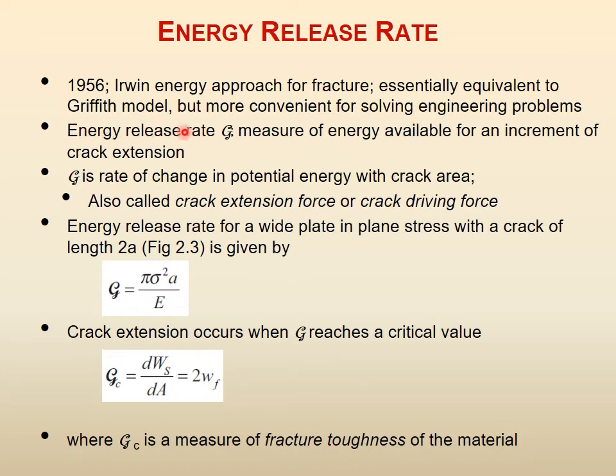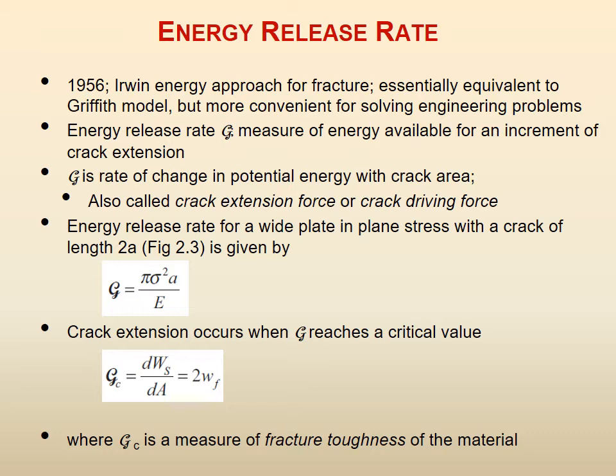They defined an energy release rate G. This is the cursive G, right? When you write by hand, if you write a cursive A and so on, so this is cursive G. So energy release rate G is a measure of the energy available for an increment of crack extension. So it is the same thing. Remember, we showed WF, energy required to fracture. So now they are formalizing it, that you see there it was said that if that could be done, you can explain plasticity also and so on.